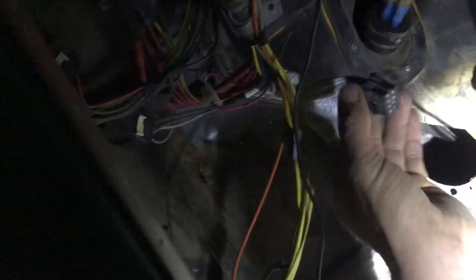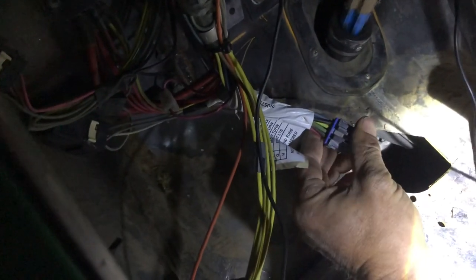I forgot to mention one thing that really threw me for a loop. These trucks come with this harness right here, and this is basically the harness that connects all the lighting to the back of the bus body. You can see it's all broken out - backup, ignition, left turn, right turn, identification, stop lights, the whole nine yards. So I was testing every single pin on here and I could not get the tail lights to match up. I'm testing the right pin and I cannot for the life of me figure out what the heck is going on.